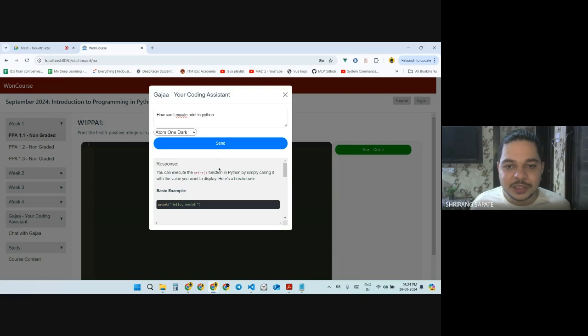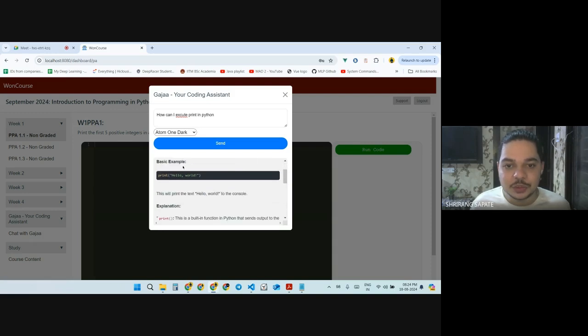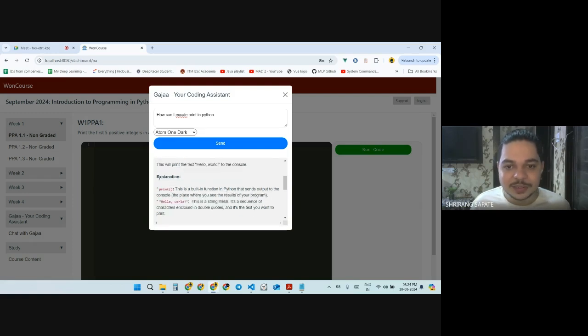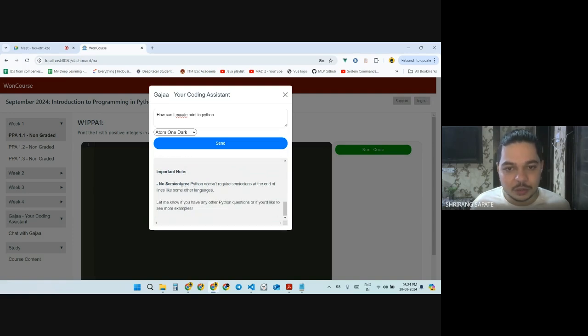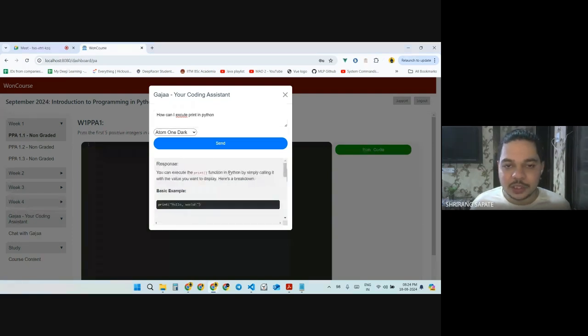Here you can see it tells you everything about the print function and how you can use it, and it gives a basic example of the code as well as the explanation, what other use cases you can do with the print statement, and what is the difference between print in Python and other languages.